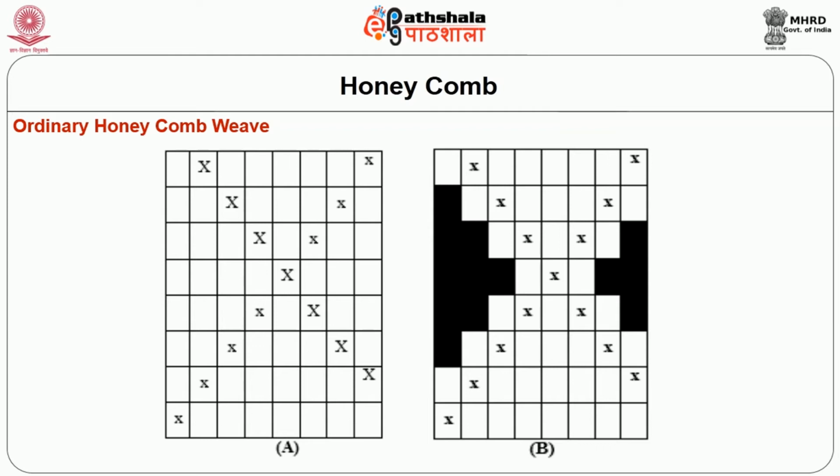So in this figure you can see the diagonal marks being introduced from the left corner to the right corner, and in the right corner from one box, one move up to the left corner box. Then in the next figure B you can see the diamond marks being introduced by solid blocks. One of the blocks is filled up and the other is left empty, so you get the diamond effect on both face and back side of the fabric.